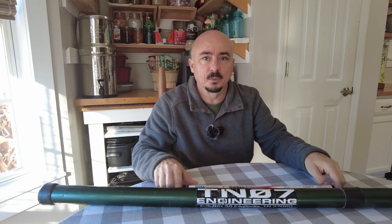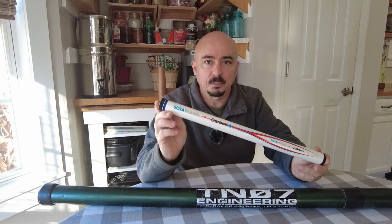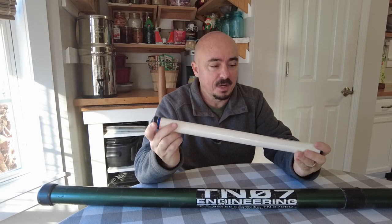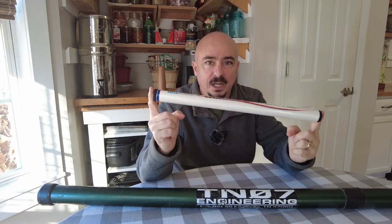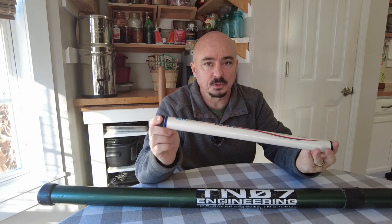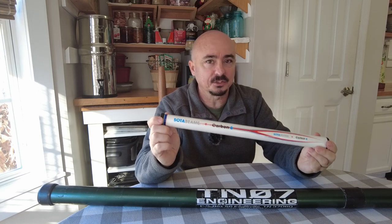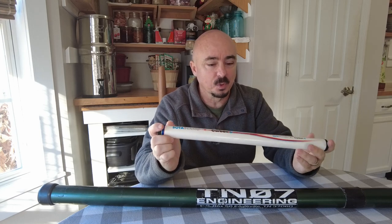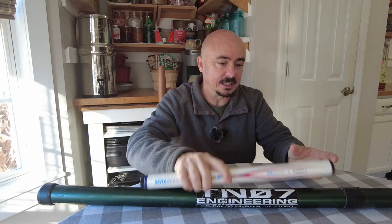Another item I consider absolutely essential when working portable is a good antenna mast. Just like most of the others, you'll find two on the table. The brand new one to me is the Carbon-6 mast by Soda Beams. My favorite thing about this is its compact size. However, you're limited as to how much weight it will hold. It will hold that small simple dipole and the wire for the NFED half-wave, but anything more than that and this thing just doesn't cut it.